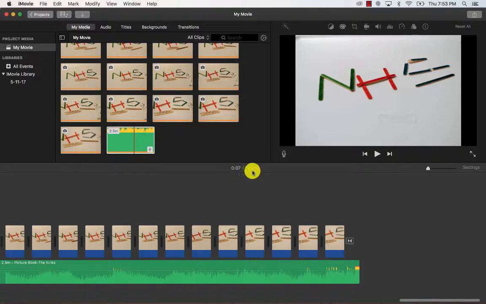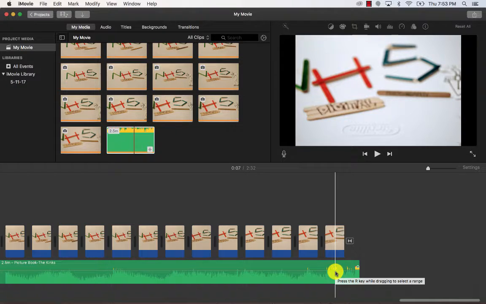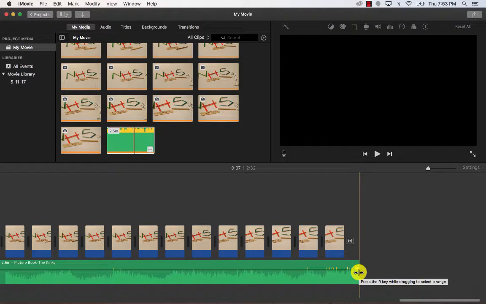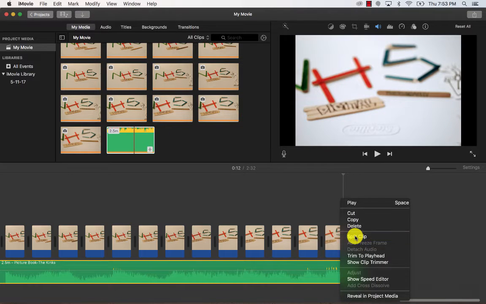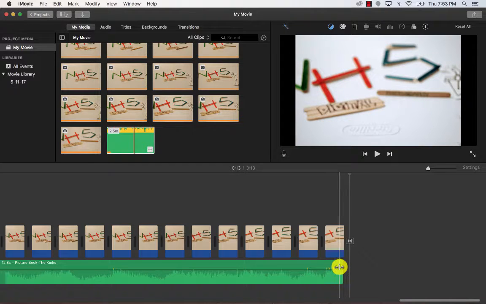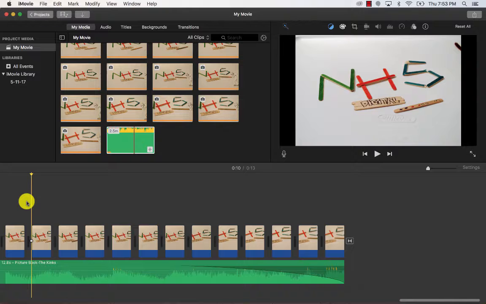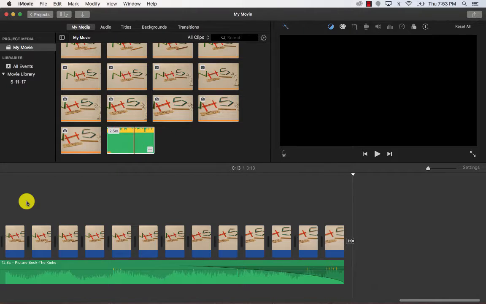Let's go to the end. Now you notice that our time has changed to 2 minutes and 32 seconds. iMovie does not truncate your music just because you run out of imagery. So this should be the last thing we do, your audio. I'm going to click on my audio file, and right towards the end, I'm going to right click and choose split clip. I'm going to click on that second half, hit delete. I'm then going to take that little circle so I can fade out my music at the end. And it fades out. Nice and easy.